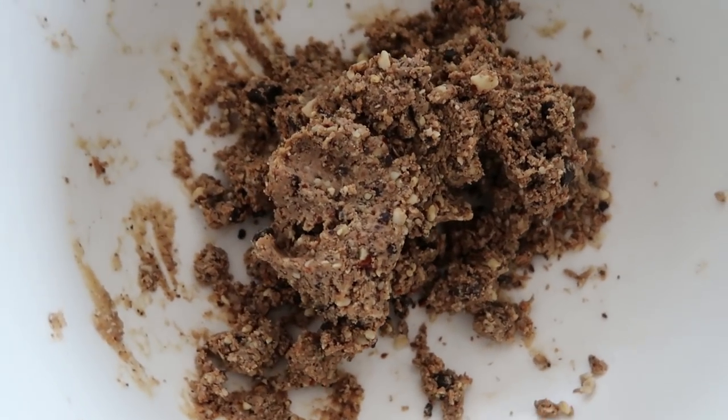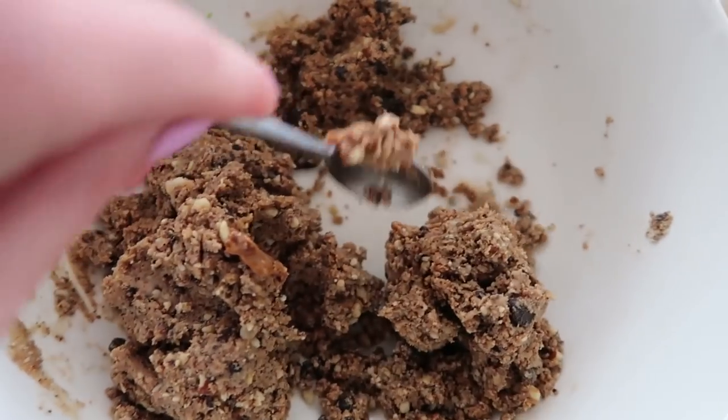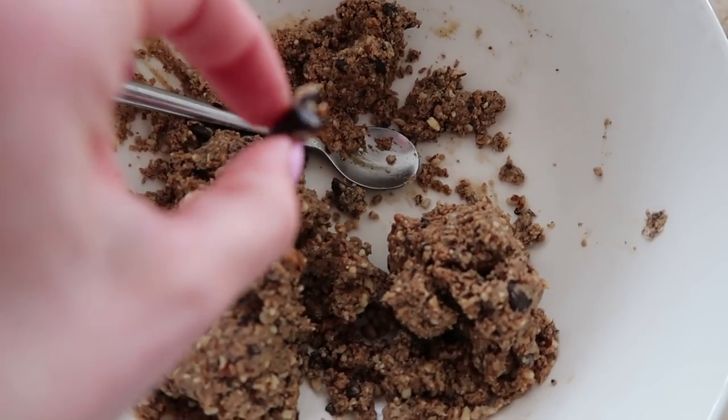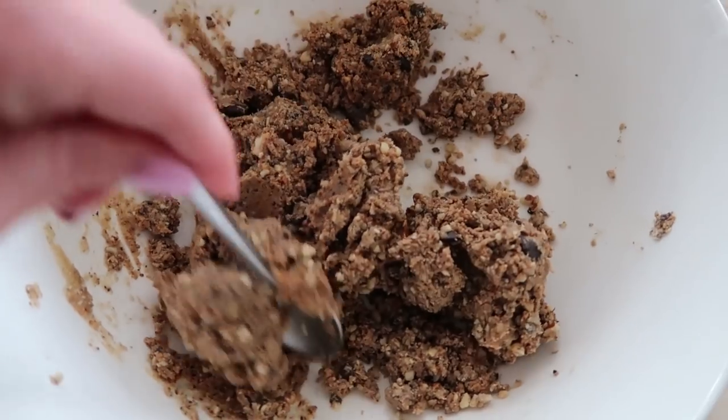So this is what the mixture looks like now. I got my hands right in there and just mixed it all together. You can blend it, but caramel almond dough actually has little vegan loving earth chocolate chips in there, so I don't want to blend those up. And now I'm just going to roll into balls.